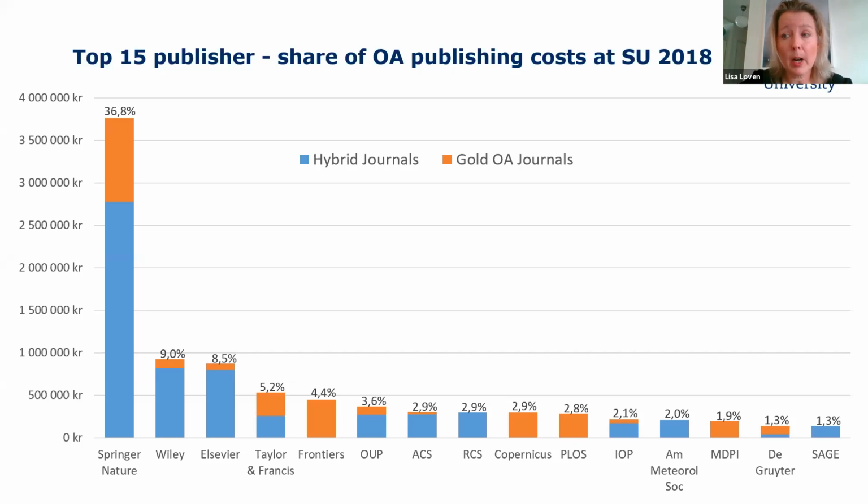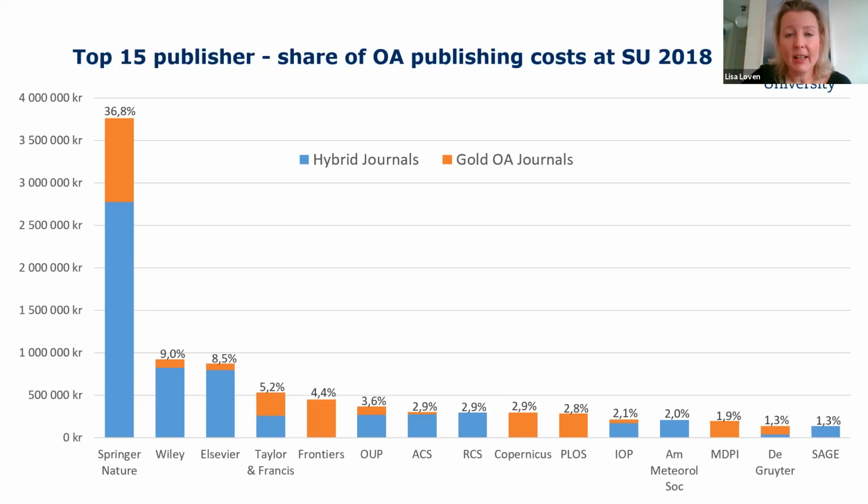And in case you wonder why the Springer Nature column is so much higher than the following 2 large publishers, well, it's because of the Springer Compact agreement that we have in Sweden. In 2018, there were over 100 articles by Stockholm University corresponding authors published in Springer hybrid journals through our Springer Compact Agreement. And added to these are also the Nature and Palgrave branded open access articles in hybrid and fully open access journals, and Biomed Central and Springer Open articles. So that's why the Springer Nature column was so high in 2018.